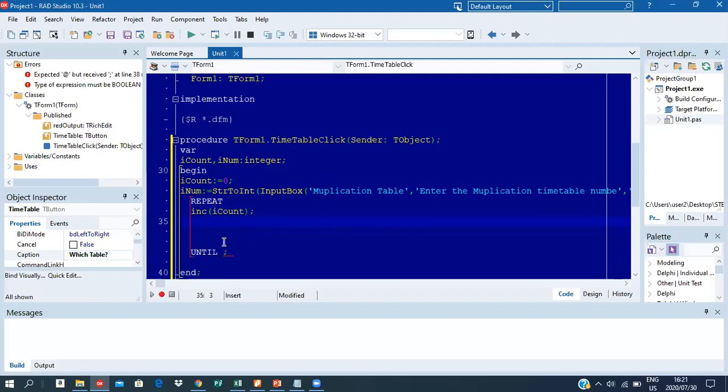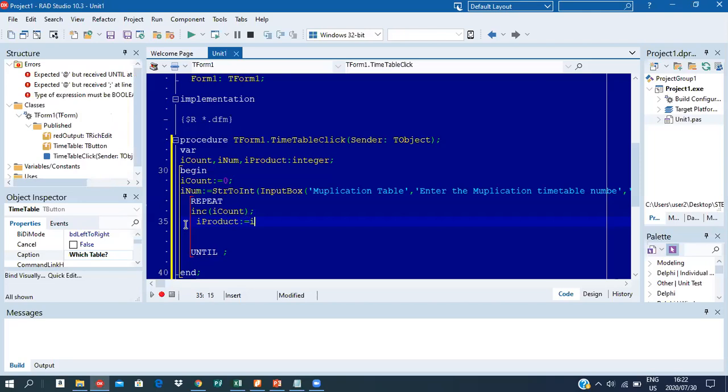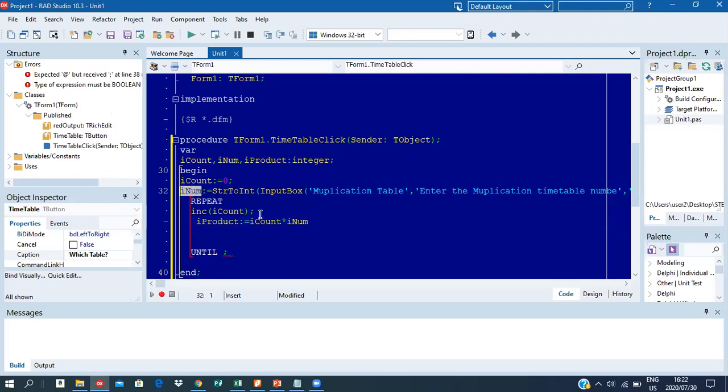Then from there, I'm now having a variable, a product, to keep the product of the two numbers. So I'm having iProduct. My iProduct, I'll get it by saying iCount multiplied by whatever the user will input, which is iNum.